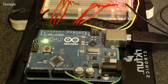So the black and green wire, I don't know if you can see those easily or not, but they're towards the top left of that image. You'll see that the black and green wire go into the breadboard, and you might be able to see a plus and a minus sign on the breadboard underneath those. So I actually have the Arduino board itself powering the positive and negative on the breadboard. And so anywhere in my circuitry where I need plus or where I need ground, I'll take it off of that whole terminal that is marked ground, and then if I need 5 volts, I'll take it off of the plus terminal or anywhere off of that.